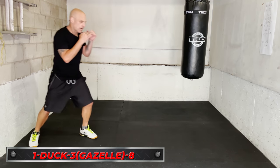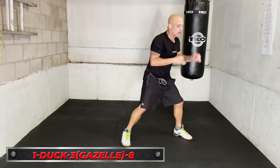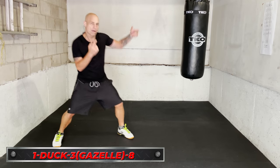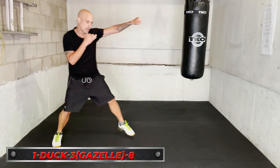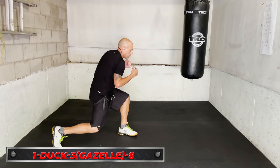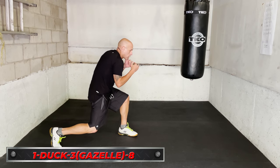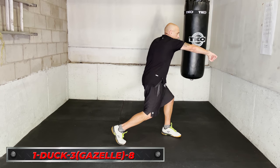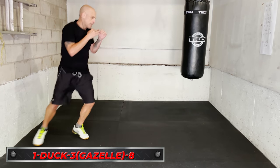So I put it together — looks like this. Going slow: I jab, and as I jab my weight starts dropping because I stepped — I use that to keep going. I tilt and turn my body, rotate through, gazelle, overhand right. Like so. Jab with the step, duck under to clear any counters, come up with the lead hook with the gazelle, overhand right.